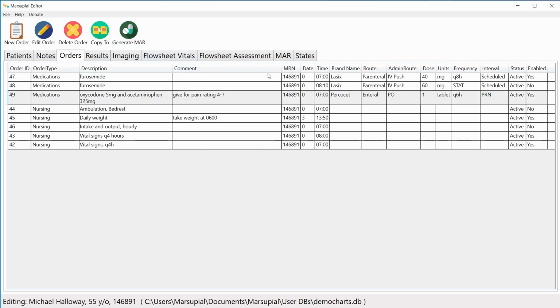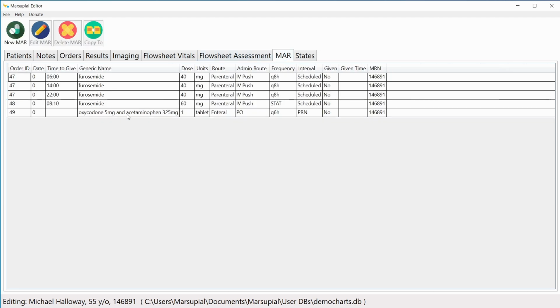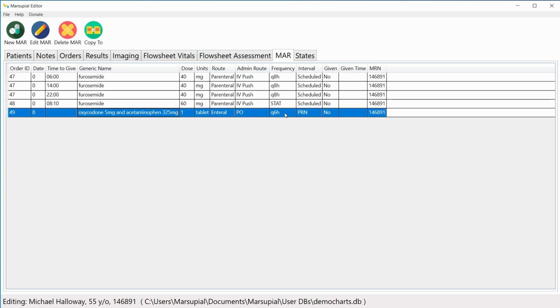This is true even for PRN and continuous meds, because you don't have anything that physically shows on the MAR for a PRN order that hasn't been given yet, right? There's no scheduled time for it, but we still need a MAR entry so students can scan it. So once they scan it, they'll be able to select this entry and administer it. So make sure we have a MAR entry for all of our PRN meds and continuous meds to allow the students to scan it. If you don't have the MAR entry for it, they won't be able to scan the med and administer it.